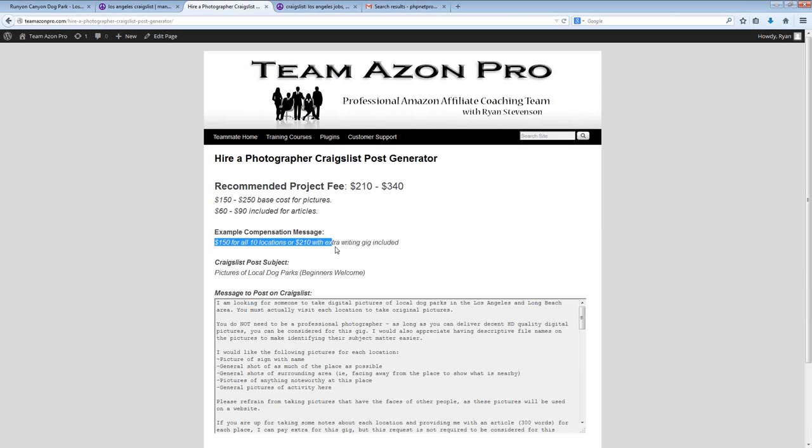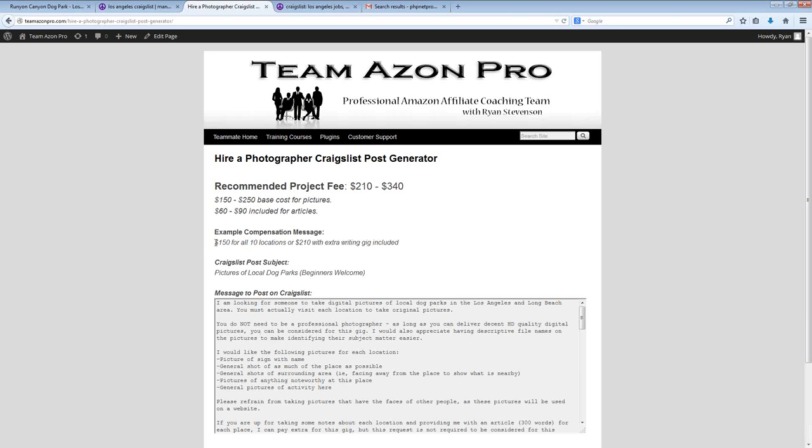So this example right here does the exact same thing, but it's using the low end of these estimates. You can see 210 is right here, and 150 is coming from here. And this is mentioning the 10 locations, which is a number that we provided in the text boxes down below.